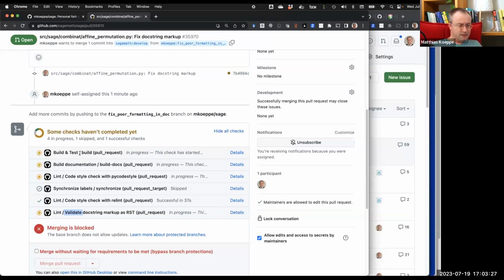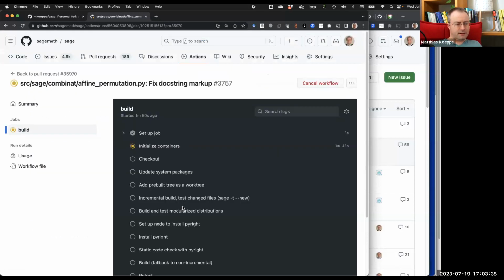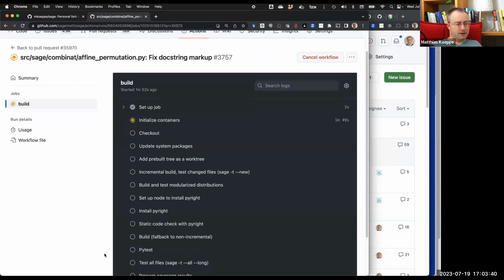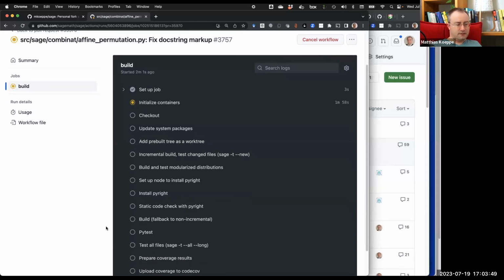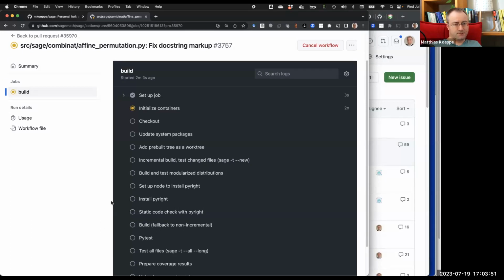And then we also have this one here, which is a code style check, as I said. This one here is more interesting. This one is actually building Sage with this change, and it is something that will also run the documentation tests of Sage.